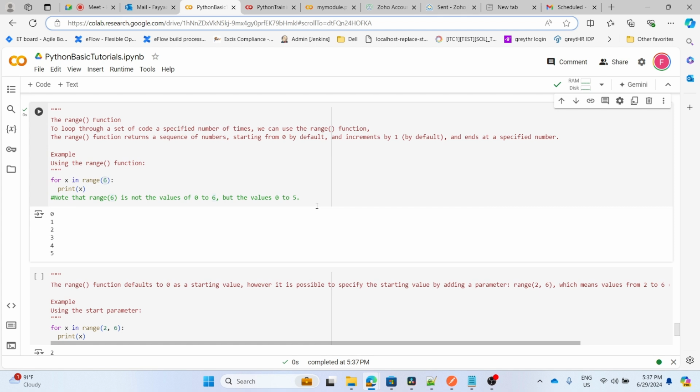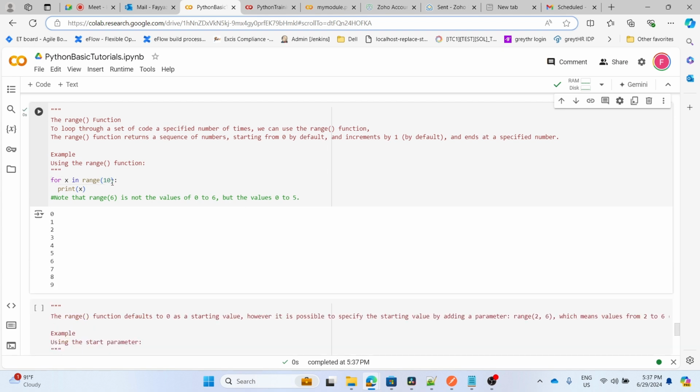Here we are not printing the index value. I have given the range here. See, I'm going to give 10 as a value.